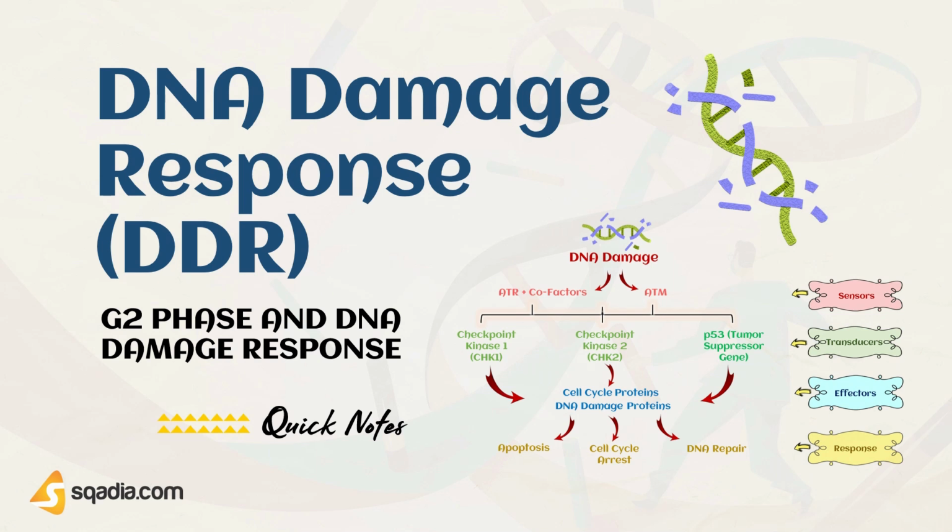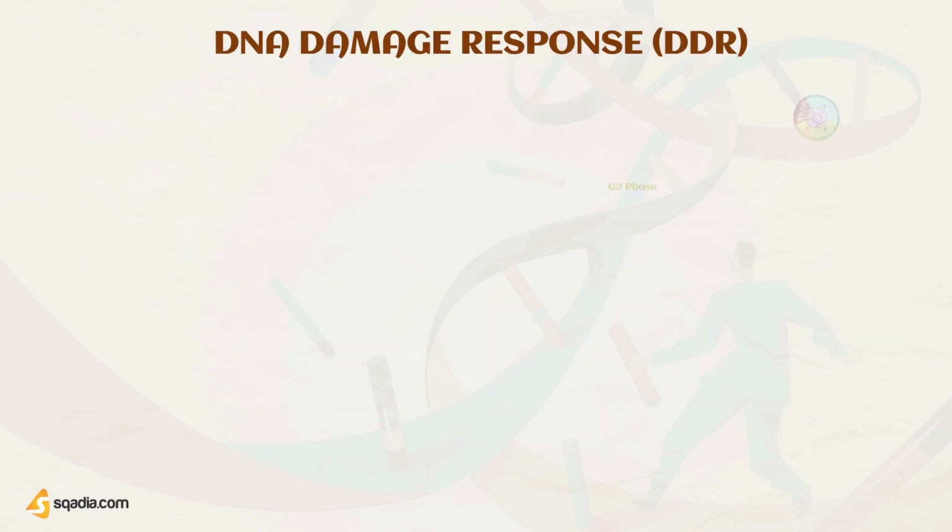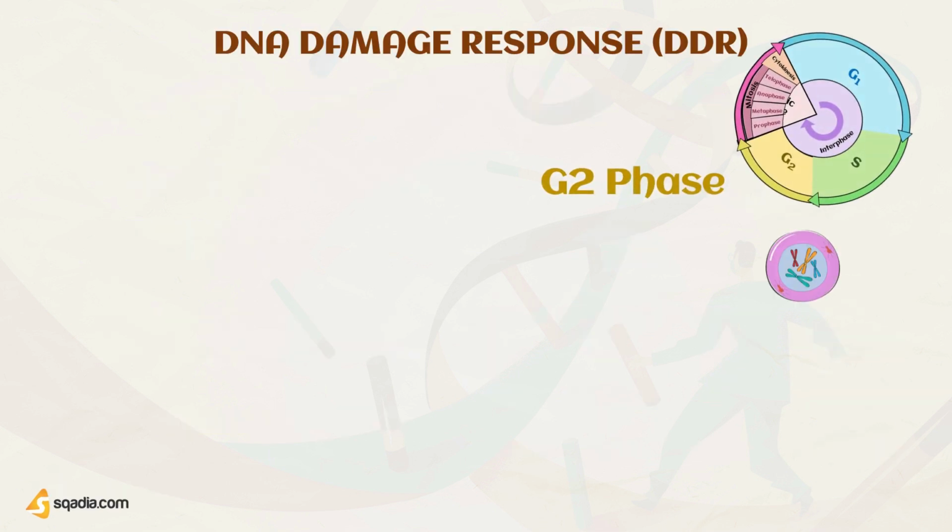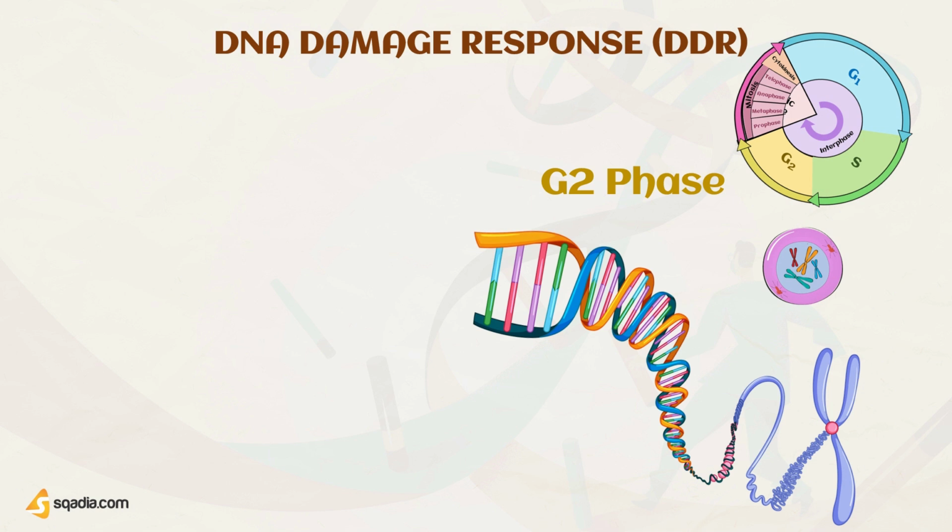Until G2 phase, cells have already replicated their DNA. So, they have 2 copies of their genetic material. However, the DNA is still in a condensed form, and the cells need to unwind it to make it accessible for repair. Additionally, the cells need to ensure that there are no errors or damage in the DNA before they proceed with cell division. And that is done by the checkpoint.